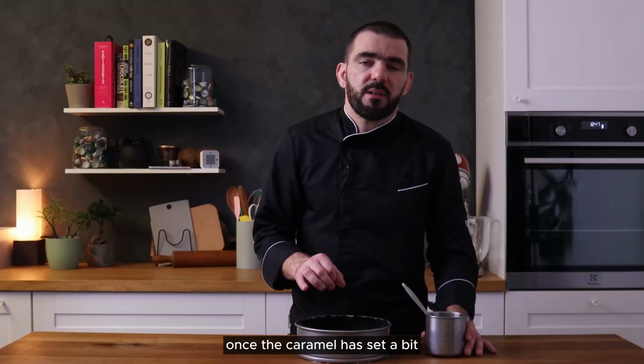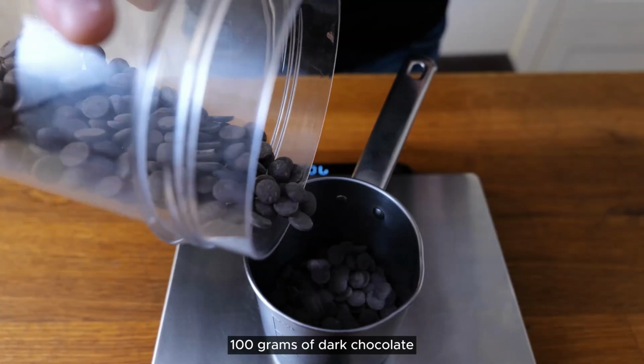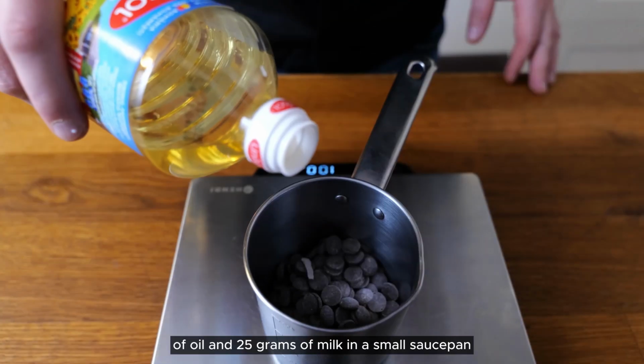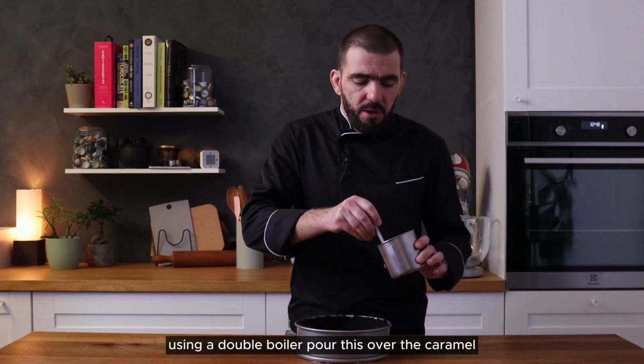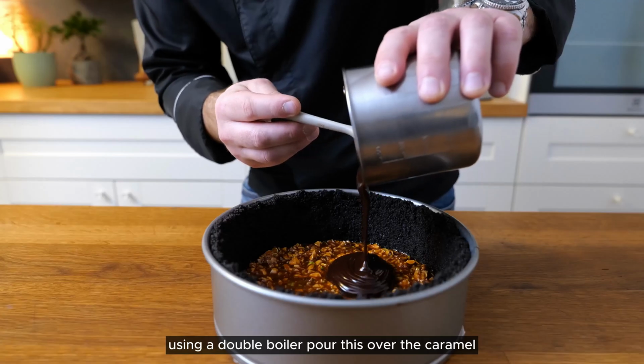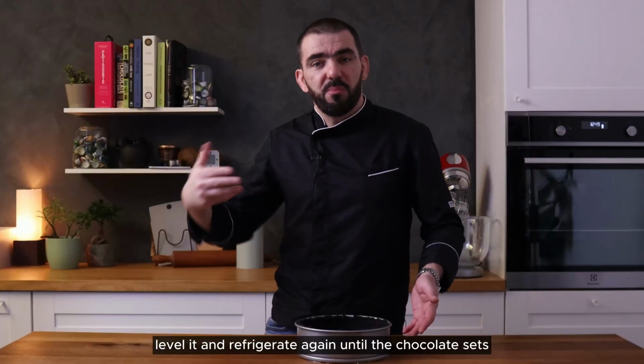Once the caramel has set a bit, prepare the first chocolate layer by melting 100 grams of dark chocolate, 10 grams of oil and 25 grams of milk in a small saucepan using a double boiler. Pour this over the caramel, level it and refrigerate again until the chocolate sets.